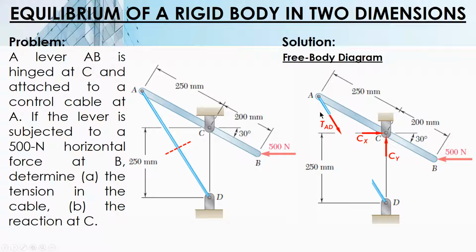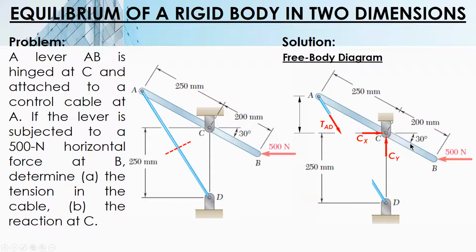Now, we have this one, inclined force. So, we are going to resolve this one into X and Y components. Now, to get the angle, we need to find this distance as well as this. Okay? Para maka-form ta og right triangle. So, compute na to. Pila man isa. How much is this? Okay. Let's find this angle first.